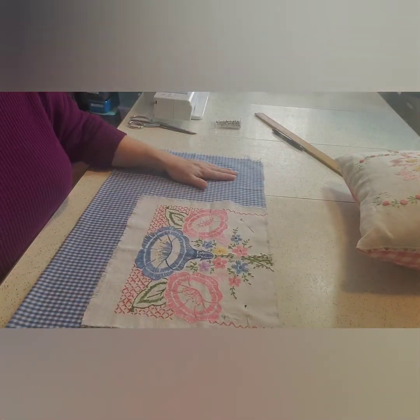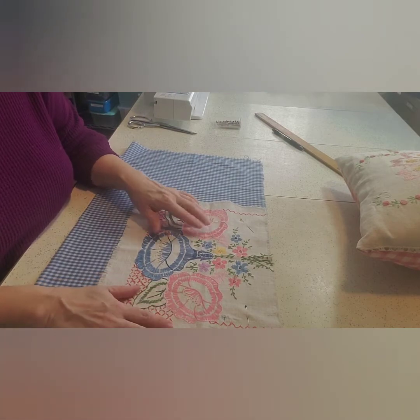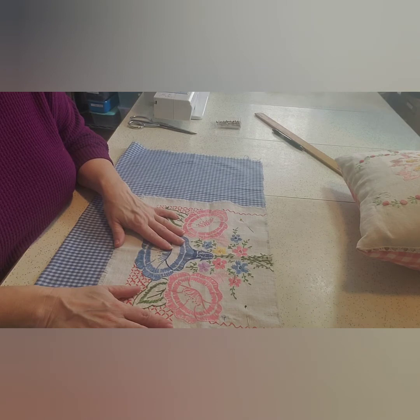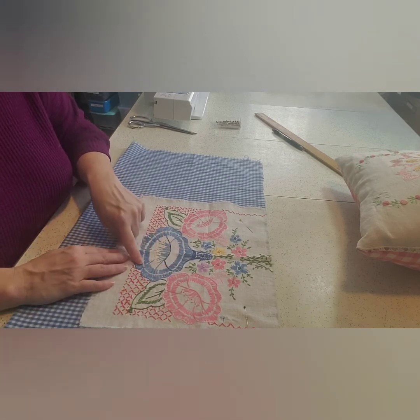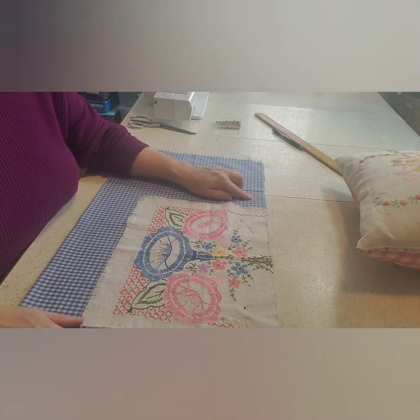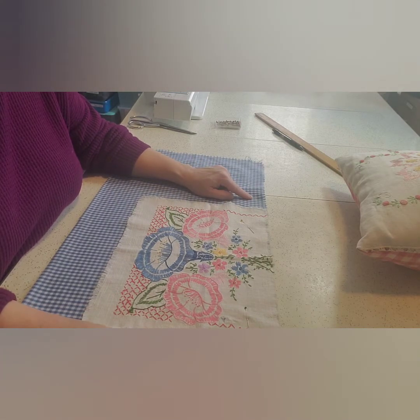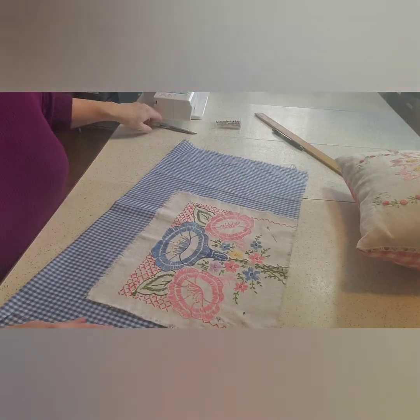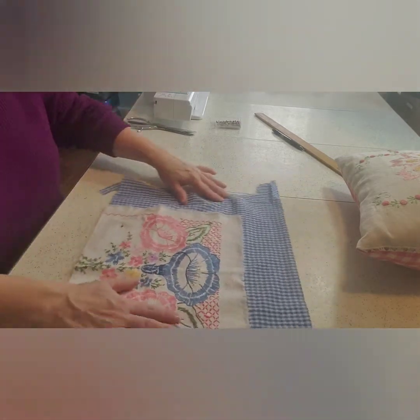So all I've done is try to match a piece of background fabric to the embroidery piece that we're working with. And I chose a blue gingham to bring out this pretty blue flower. I've measured 1.5 inches on either side of this piece to figure out how big I want the pillow. And so now I'm going to cut that out.